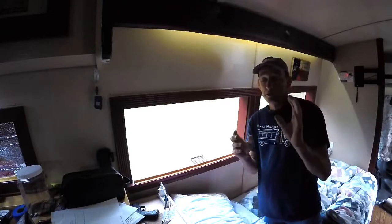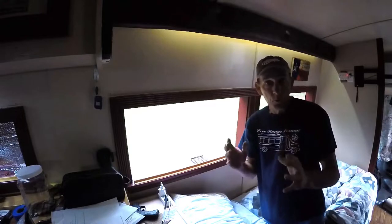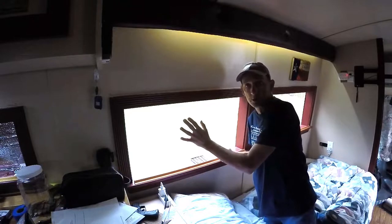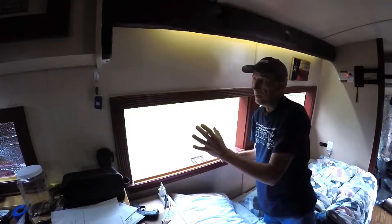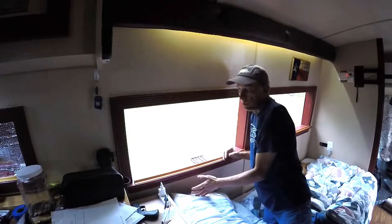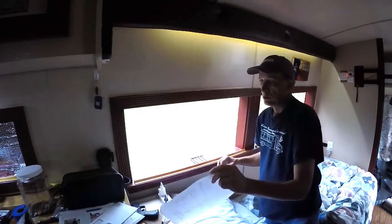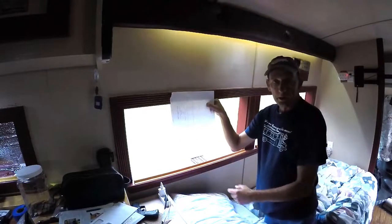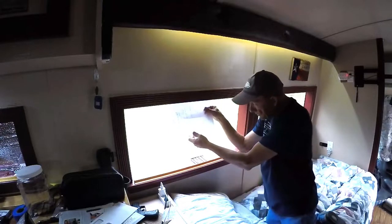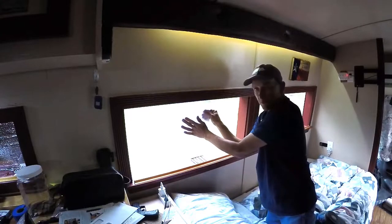And today, there's always a constant struggle. Something I've been working on for a while, and that is getting some kind of window curtains for my rig. The shuttle buses have a curved wall. The wall is farther in than it is down there, and so it curves. So if I was to hang a regular curtain, it's going to stick out at the bottom. So I needed to find something, no matter what I did, if I put it here, it's still going to come out to the outside of the window sill. I want it to go flat in.